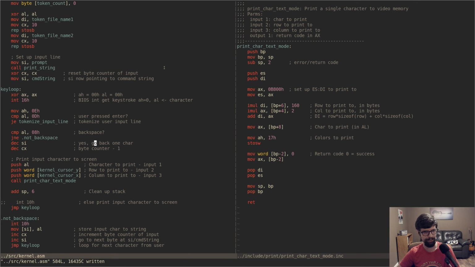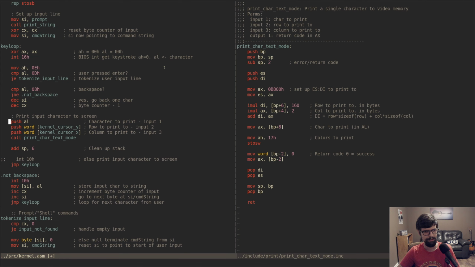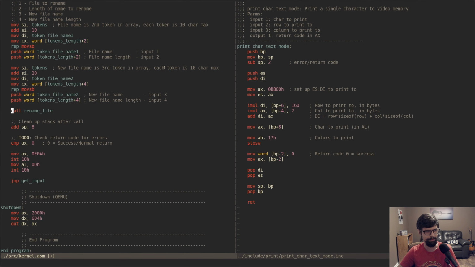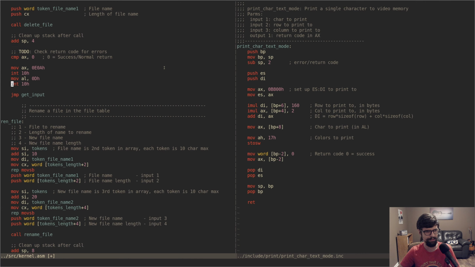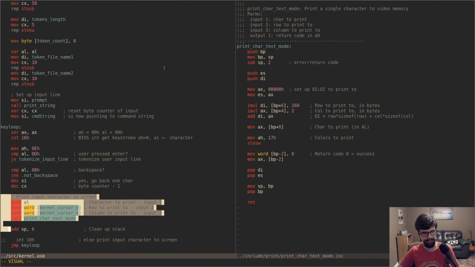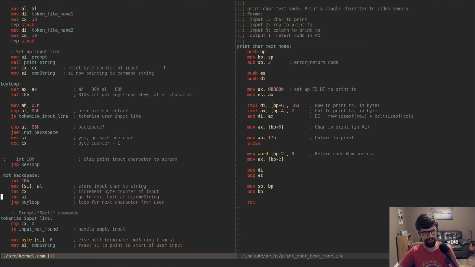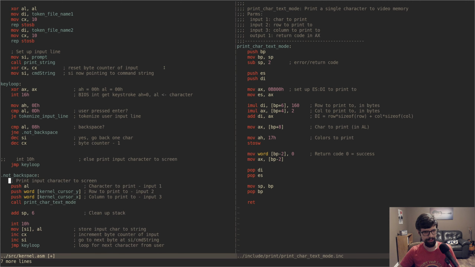We'll have to change how we handle backspace, like right here. Go back 1 character, jump equal not backspace. So I did that down here. Never mind. We will keep this though when we do not backspace. I need to read my own code. That would be good. What did I just do? Let's actually copy. I'm having trouble hitting the dollar sign. That's what I'm having issues with. Okay, not backspace. We'll put you there.